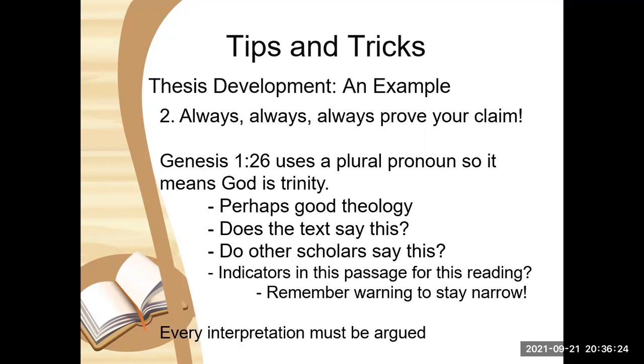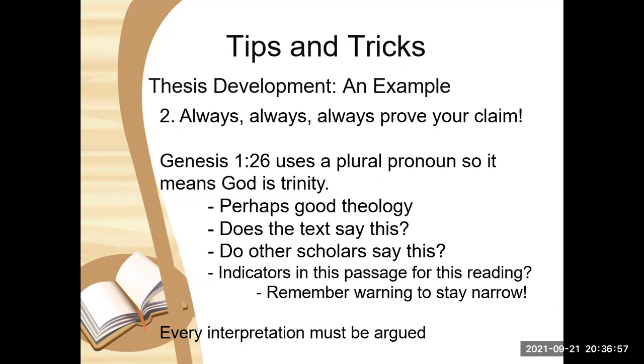Number 2, always, always, always prove your claim. So I'm giving an example, and this is kind of an easy one to beat up on. I know that, but I want something that's clear and easy for me to critique. We do this in much more subtle ways than this, hopefully. So, Genesis 1:26 uses a plural pronoun, so it means God is Trinity. I can tell you it is a plural pronoun: "Then God said, let us make man in our image according to our likeness."